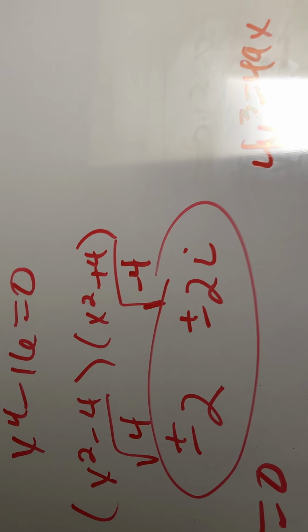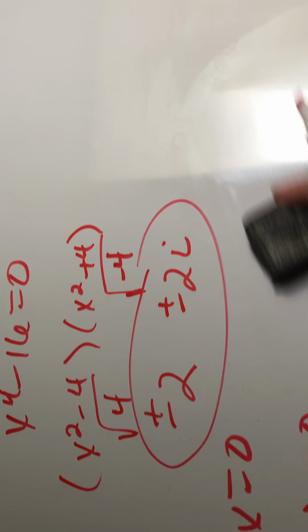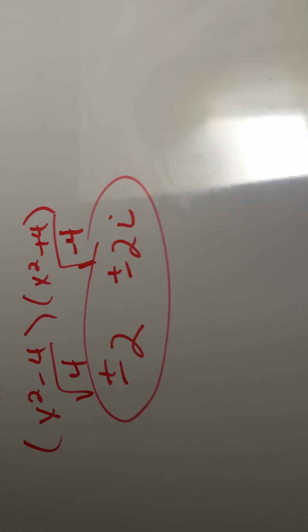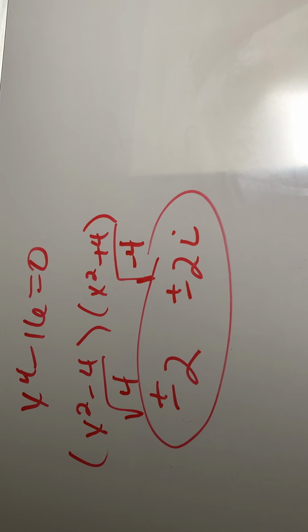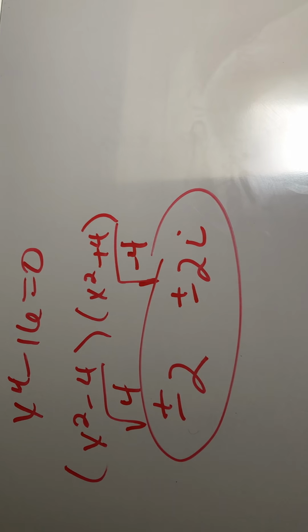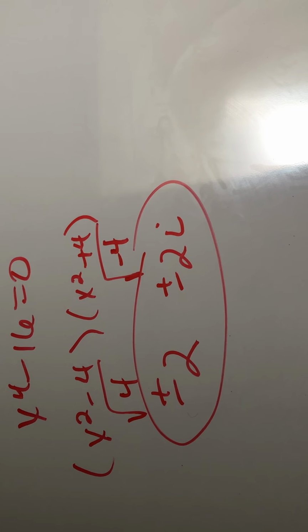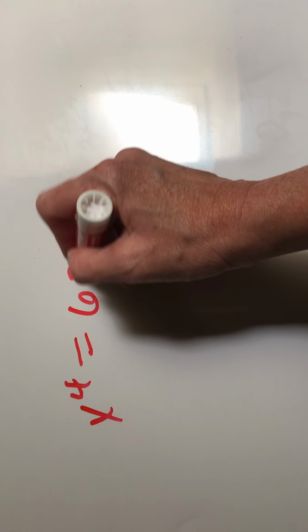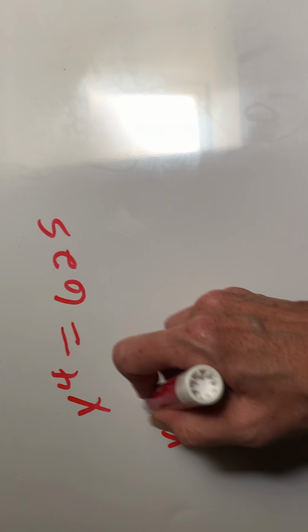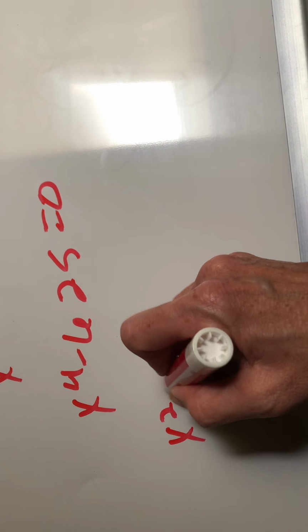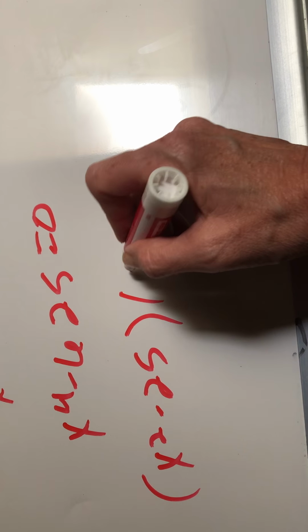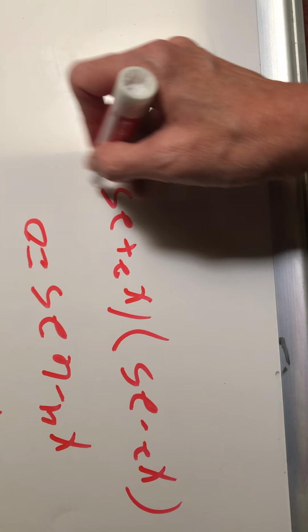So that's why you just can't isolate and then take the 4th root and say, oh, it's plus or minus 2, because you've got to remember there's some imaginary roots in all of these like this, and all of them that look like this. So if you've got x to the 4th equals 625, you want to move that 625 over first, and then x squared minus 25, x squared plus 25.